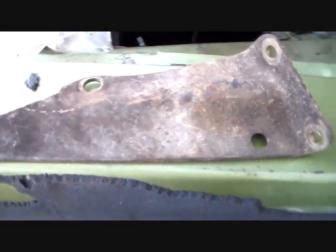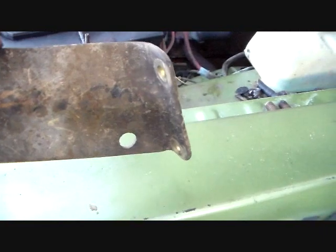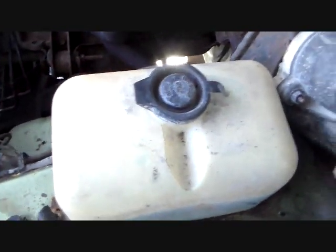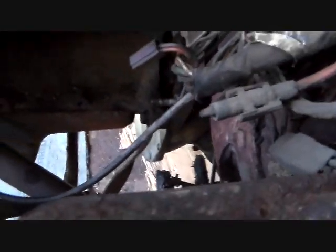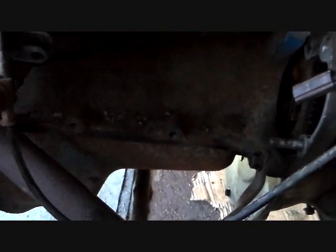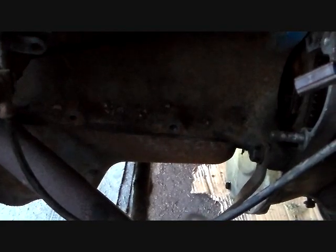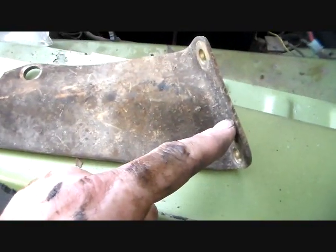Alright then, next thing we need to do is put on this, it's called a side brace. That's what I call it. But anyway, this goes where we were just down there. I was showing you those 2 bolt holes there on the transmission. And it's not easy to see. I guess I could give you some more light, but anyway, take my word for it. On the side of the engine block, there's 2 bolt holes there. So you install that brace between those 2 points. That goes to the engine, and this side goes to the transmission.